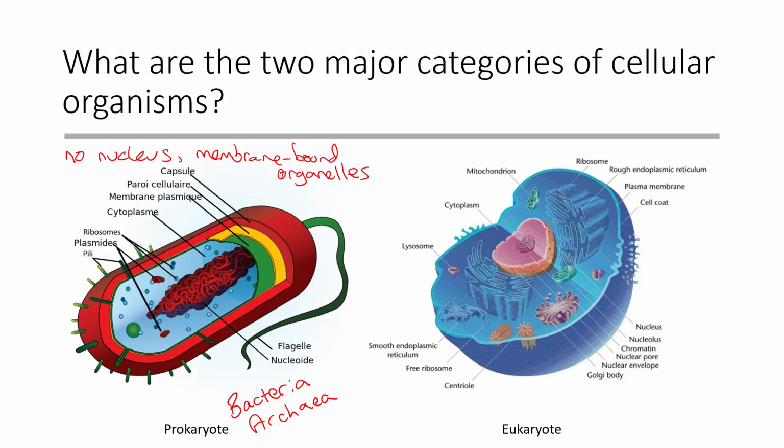So bacteria and archaea are both considered prokaryotes. Eukaryotes do have a nucleus, and they do have membrane-bound organelles. These evolved a little bit later on. Examples of eukaryotes include animals, and I'm going to write these down such as they're labeled with the kingdoms. So Animalia, Plantae, the plants, fungi, which is fungus, and Protista.